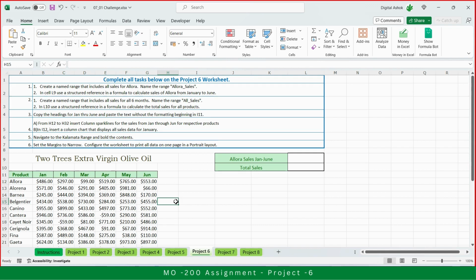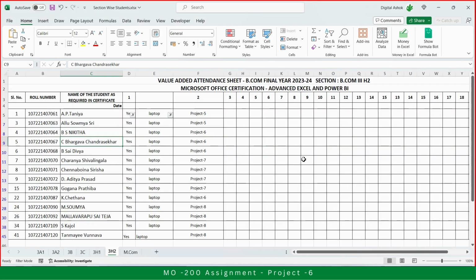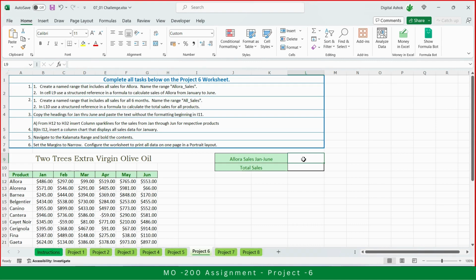We have seen this kind of question in the first 4 projects. Then in cell L9, he is asking us to calculate total sales of Allora from Jan to June. So what is the function we should use? Sum. So can you say how to do that one?